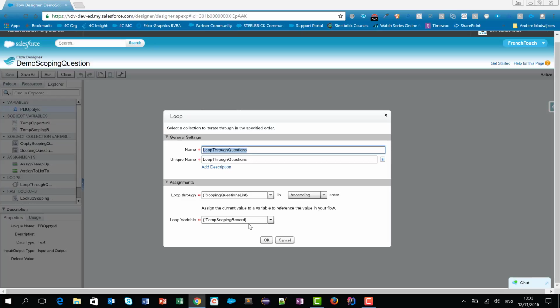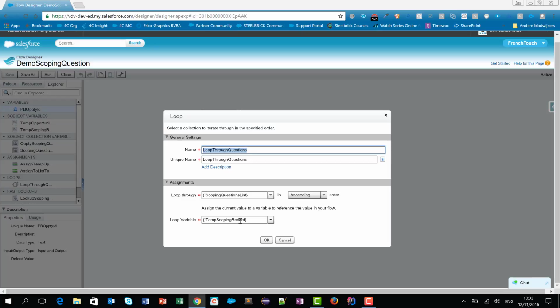Because when you loop through a list, even if there are 3 records, at each loop time we go fetch the first record, we have those 4 fields of that record. We will put that in a temporary sObject record variable called temp scoping record, and we will work with that record at that time.